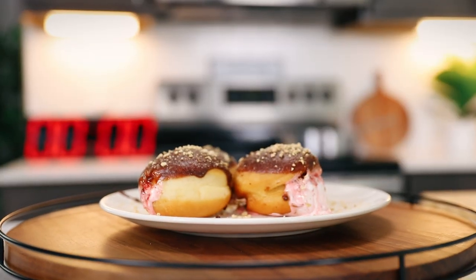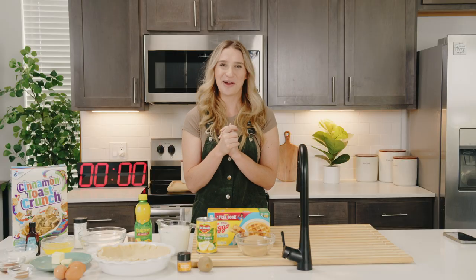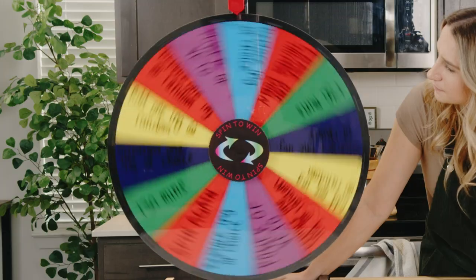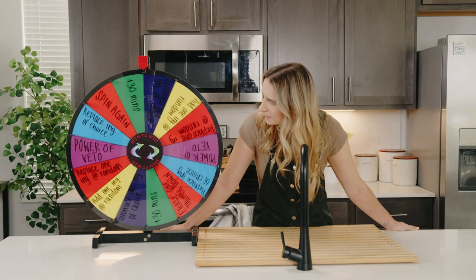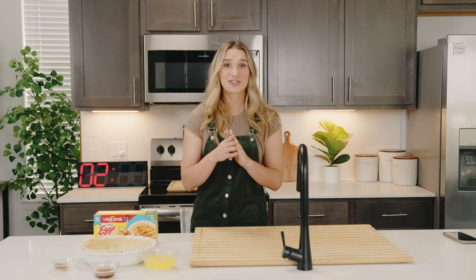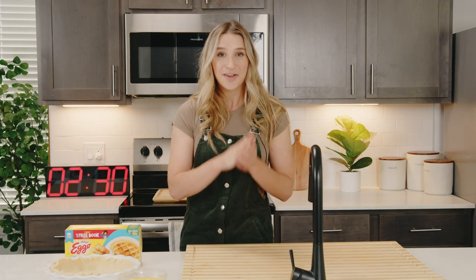But first, last week my strawberry salsa s'more stuffed donut got a thumbs up from the Mask Judge, meaning that this week I get to spin the wheel of advantages. Let's see what I get — 30 extra minutes! This week's advantage is 30 minutes of extra time, which is extremely helpful because last week we cut the time in half for the remainder of the season. So with two hours and 30 minutes on the clock, let's get started.